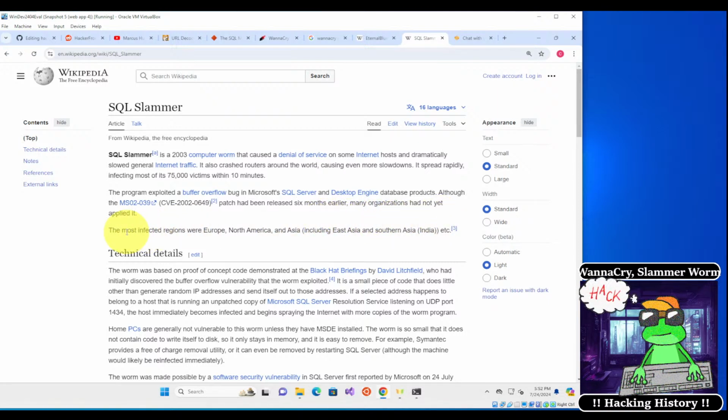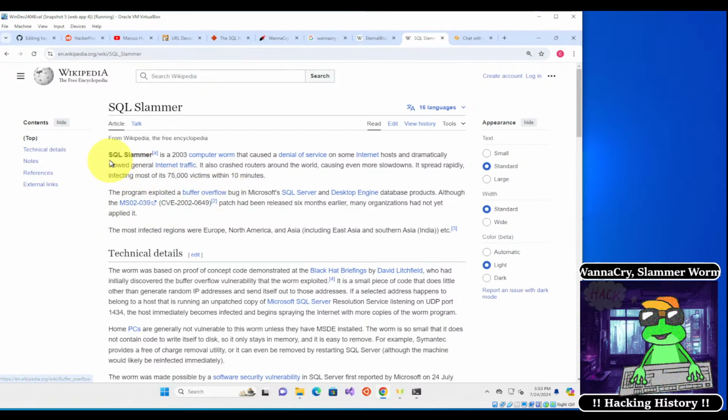Although the CVE patch had been released 6 months earlier, many organizations had not yet applied it. The most infected regions were Europe, North America, and Asia, so this is another case of a computer worm that affected unpatched systems. This particular piece of malware incorporated known exploits and applied them in a way that took advantage of unpatched systems.